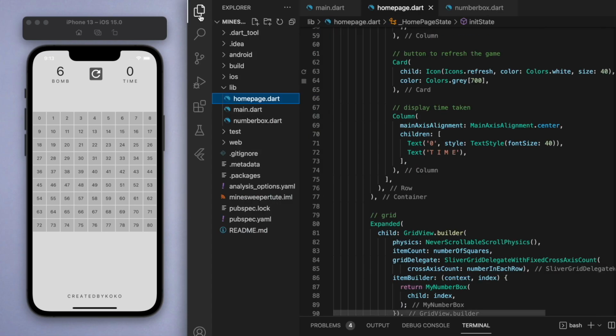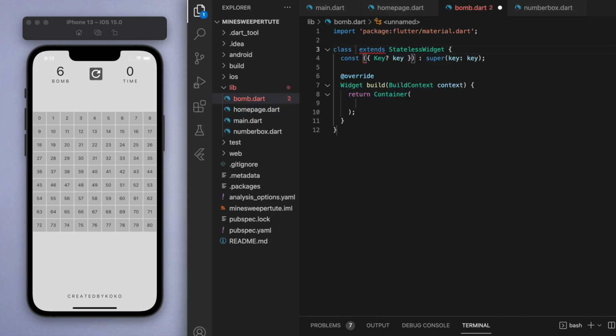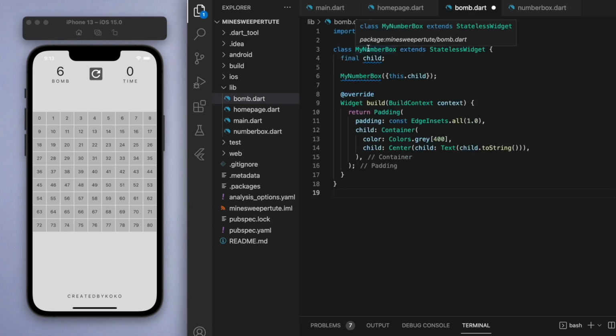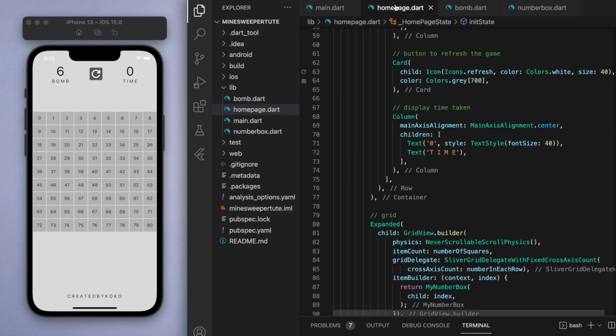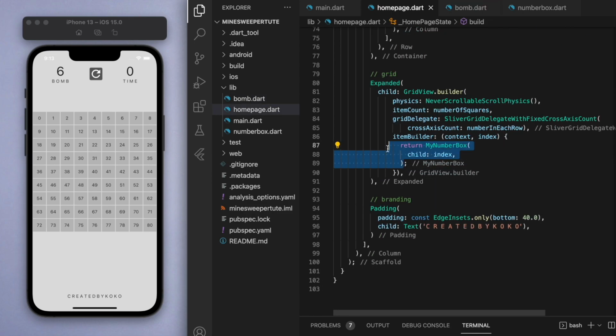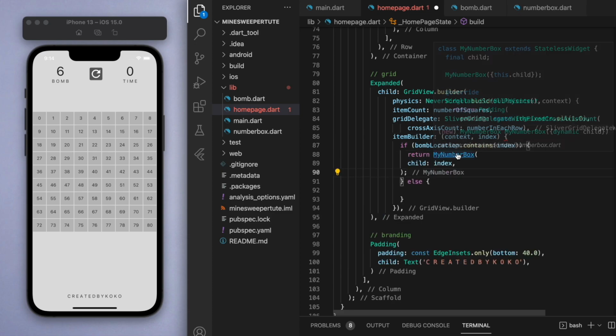Now let's create another file called bomb.dart, and this is going to be very similar to the number box, so I'm just going to copy it in from the other file, but just make it all my bomb. And for the gray, I just want to make it a bit darker, that's all. And so when we come back to our grid view, instead of just returning a numbered box, we're going to check if the current index I'm looking at is part of the bomb location, then let's return my bomb.